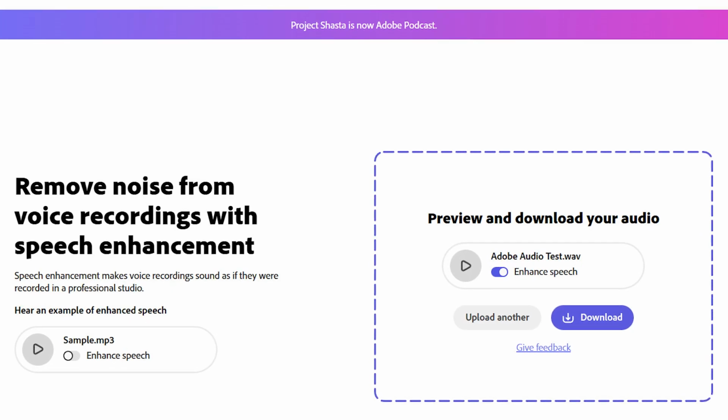Number 3 is audio tips. Audio is super important. What you want to do ideally is have it in a quiet environment so there's no external noise. But if you are filming outside, what I would recommend is using the Adobe Audio Enhancer. You can go on there for free, put in your audio, it'll enhance it, and then it'll come back, and it'll remove the external sound. But that may take a little bit of editing.